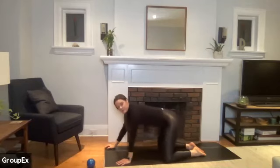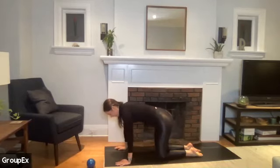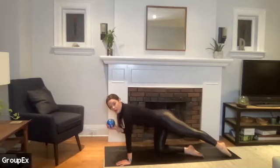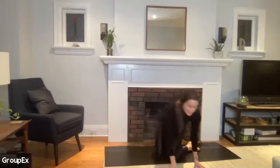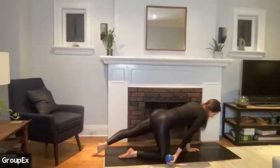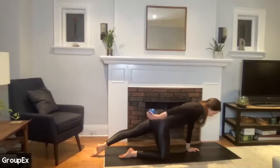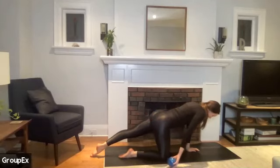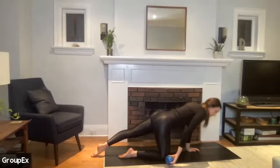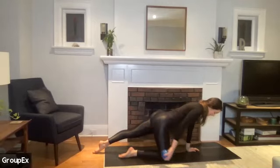Nice. Coming back up to our 4-point. And then we're going to extend our leg, same leg that was just working. Option to grab that weight. We're working with the other arm. I'm just going to flip so you can see my working side a little bit more. So we're going to lift the arm above the hip height and tap it down. Good. Lift and tap. And then option to add your leg.